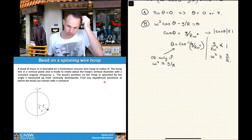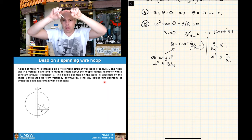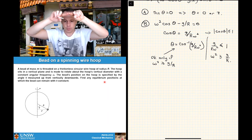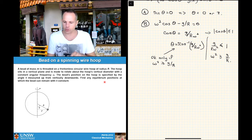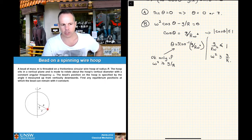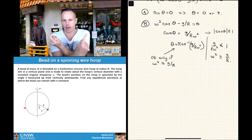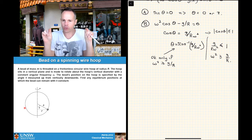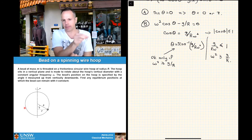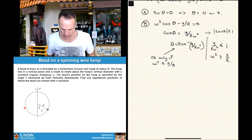There's another thing to realize here as well, which is that there's a symmetry inherent to the cos function about theta equals 0. And so we actually need to consider plus and minus in this particular case, okay? And this basically corresponds to one equilibrium position being here and one equilibrium position being here. And they're kind of the same thing, right? Because if you rotate the hoop by 180 degrees, they sort of swap for each other. So in terms of handling them, you can treat one as equivalent to the other, but both of those solutions exist, right? The bead could go up that side, and you could make them, you know, a black end and a red end, and the black end is distinct from the red end, so we have to treat that as a solution that's in there.